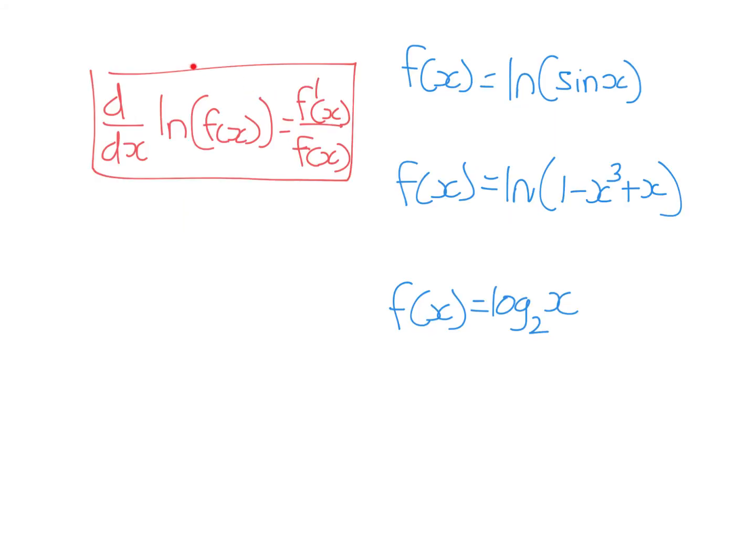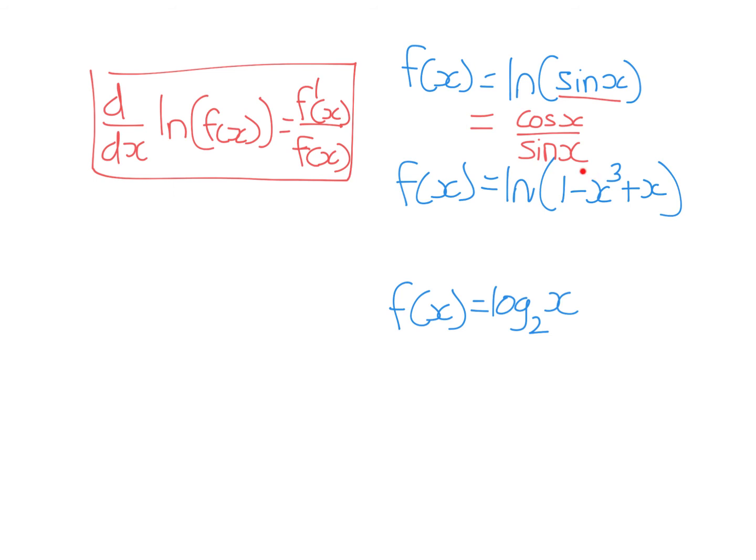All right, I've written the formula again for you, and that's how we're going to differentiate each of these quickly. So to differentiate ln of sine x, what we do is we put the function in the brackets on the bottom, and what goes on top is its derivative. So the derivative of sine x is cos x. And then we're done. Remember, we don't add c when we're differentiating, that's when we're integrating.